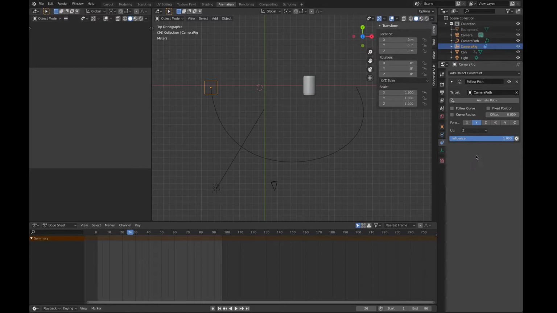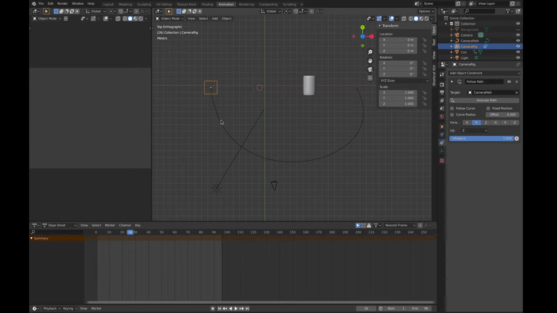So now that this camera rig is connected to our path, we can go to the right side, and in the object constraint properties panel, we can see there is this offset. Right now it's 0, but if we click and drag on it to the left, we can see that our cube now follows the path that we created, and for some reason it goes between -100 and 0. This is how it moves. So this is 0 and this is -100, and this is what we need. If you have this working, that means everything is fine. I'll change this to 0 again, so it is at the beginning of the path.